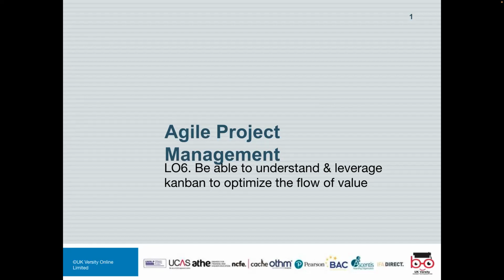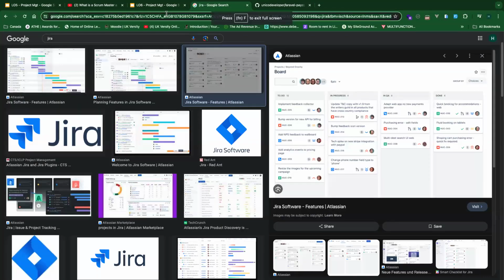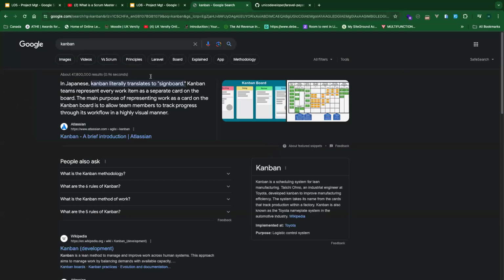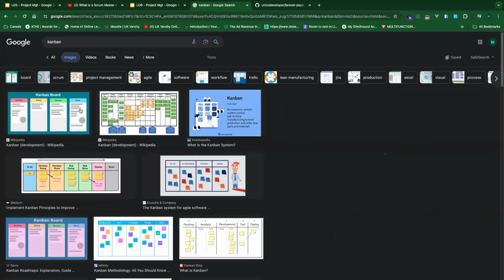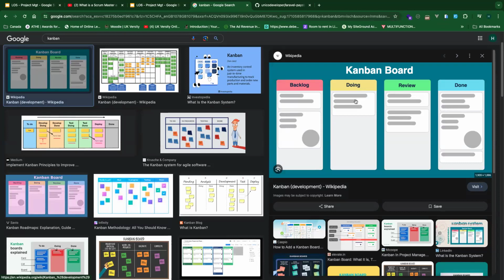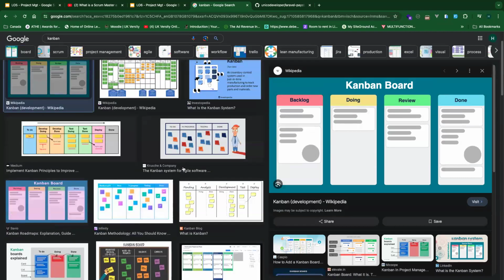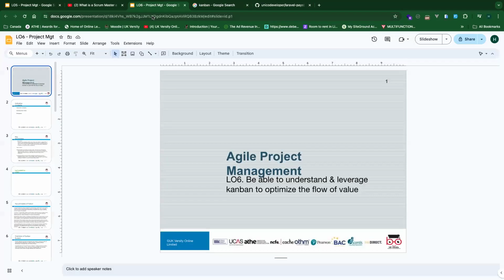Yeah, we finished learning outcome 5, so we are going to learning outcome 6 now. Okay, this is the Kanban. I've seen these in types of organized software. Yeah, the Kanban view is used to organize your projects. Kanban board. So you have the backlog, you have the doing, you have the review, and you have the done. From the backlog, you can move it to where you're working on it, and the review team can review it and then done. I think it's literally the same thing as Jira and all.